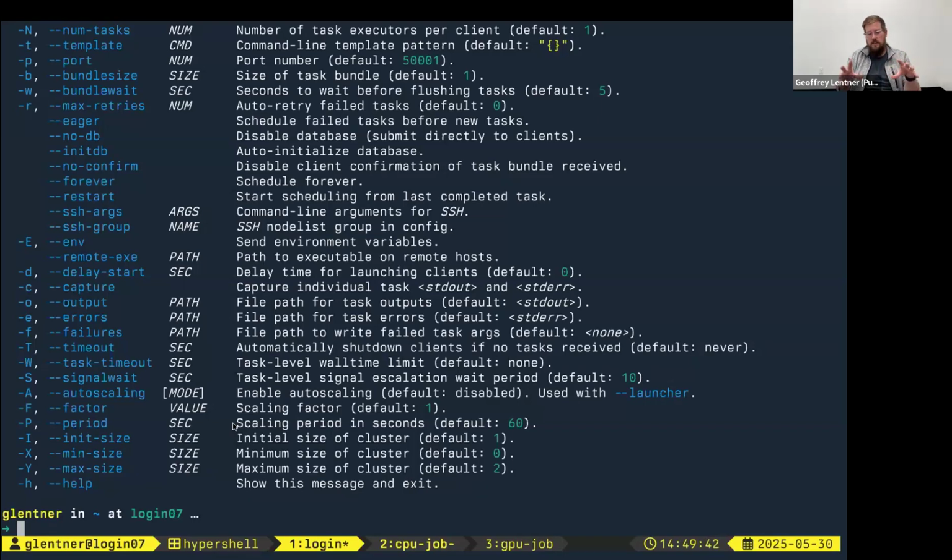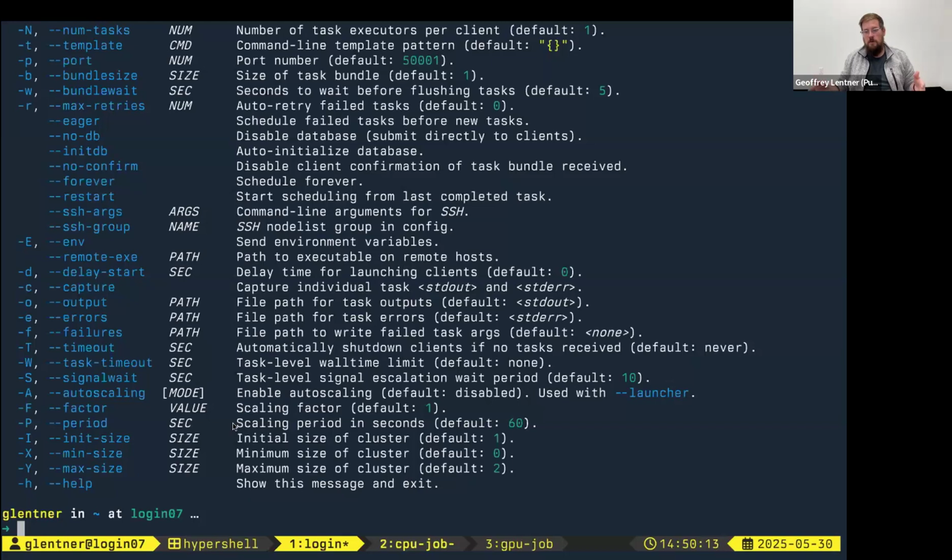Essentially, if you have some number of actively connected clients running tasks, you can calculate a time horizon that says, in units of my average task duration, when am I going to finish given the current size of the cluster? And the scaling factor is how many of those scaling units away do you want to prompt another, to scale up one more unit.